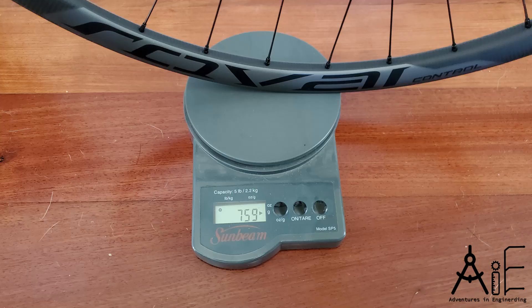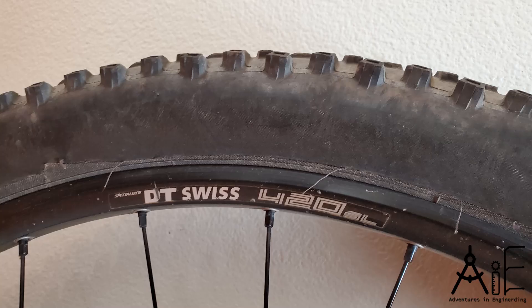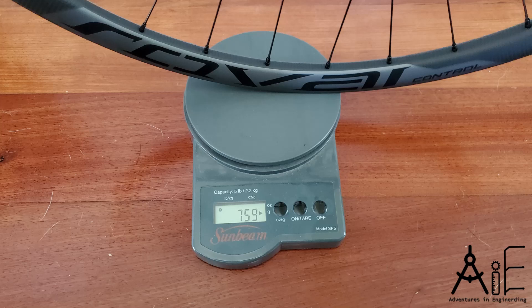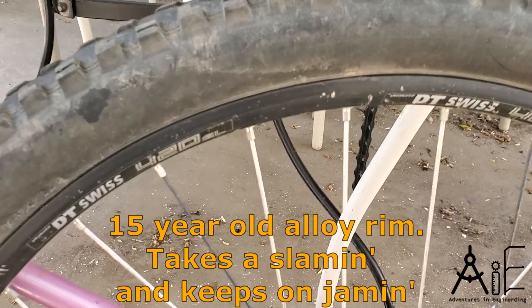Against my frugal judgment, I decided to go ahead and replace the carbon fiber rim with another carbon fiber rim. But there are a lot of reasons why you could go the other way and go to an aluminum alloy rim. Obviously the most common reason to go to carbon is weight. However, my rim weighed about 400 grams. I've seen some down in the 300 range, but the Roval wheels I had are a 400 gram rim. I looked at DT Swiss's aluminum alloy cross-country rims and they range between 360 and 460 grams, so their middle of the line was about 415 — that's not a lot of difference, only 15 grams between the carbon and the aluminum alloy. For strength and stiffness, the nod goes to the carbon rim. But if you hit an aluminum rim and bend it, you can repair it; the carbon rim will crack or break and go in the trash.